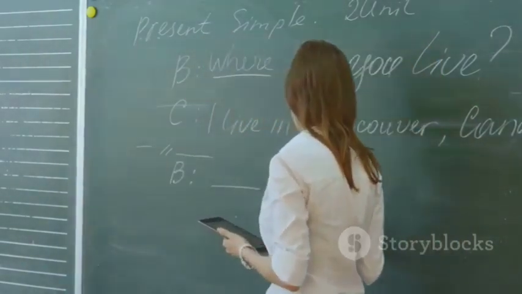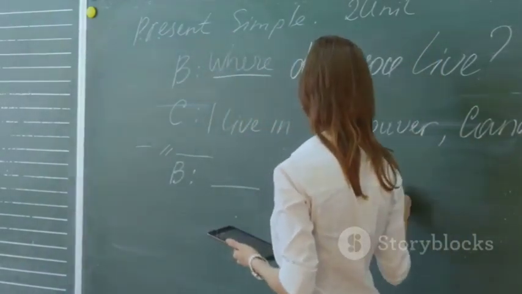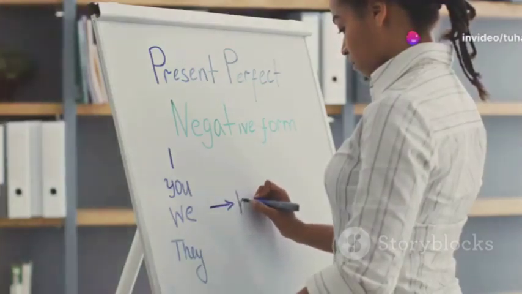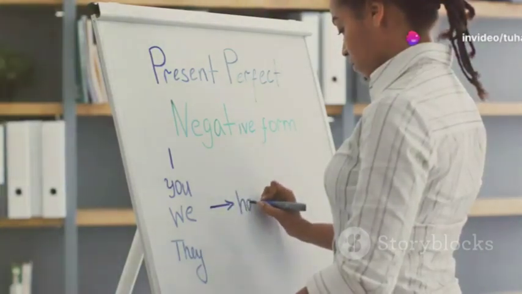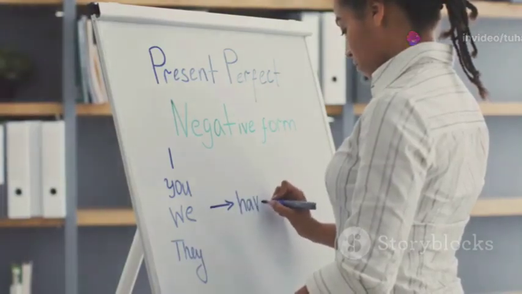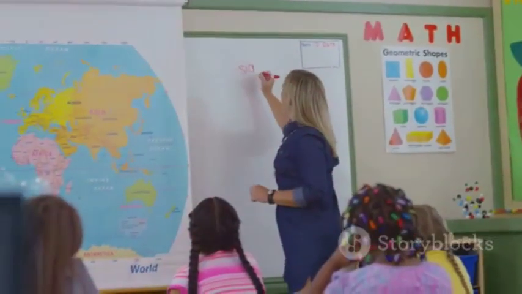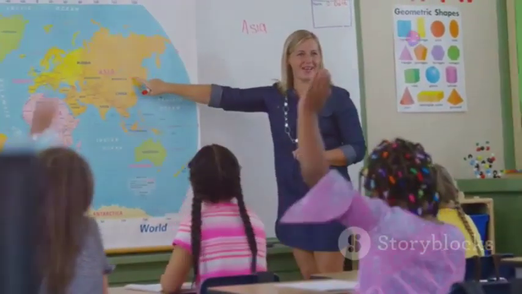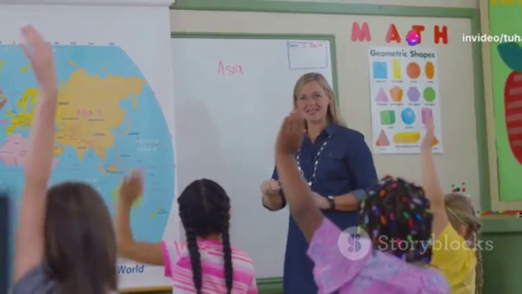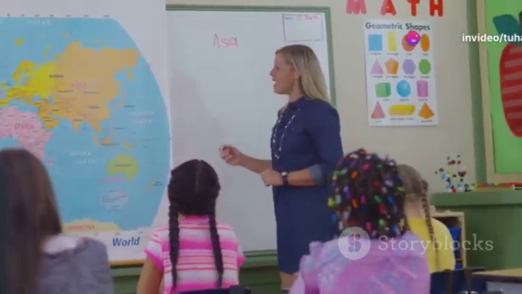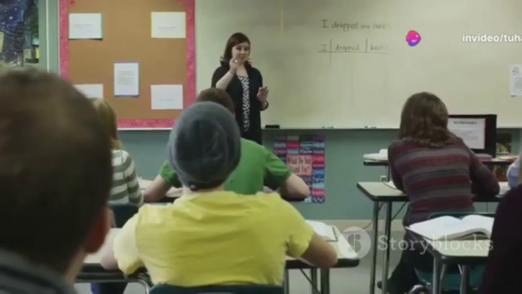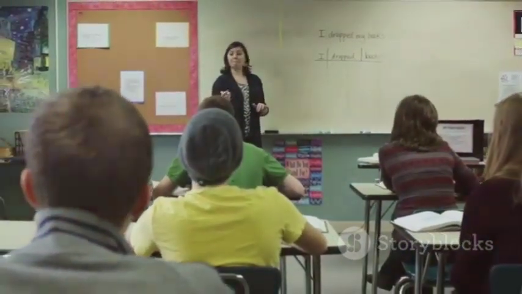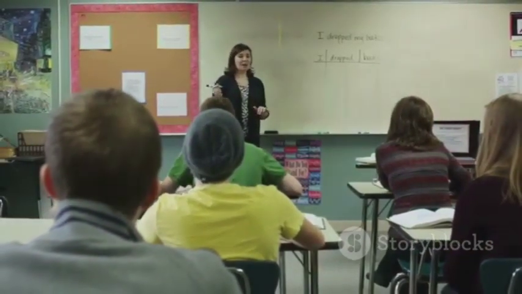Also, when the subject is an indefinite pronoun such as everyone, each, nobody, anyone, the verb should be singular, as these pronouns refer to one person at a time. For example, everyone is excited about the trip. Lastly, when a sentence starts with there is or there are, the verb agrees with the noun that follows. So you'd say, there is a book on the table, and there are books on the table. Indeed, English is a tricky language. But remember, the key to mastering these exceptions is practice.